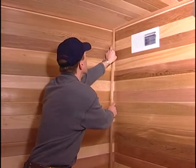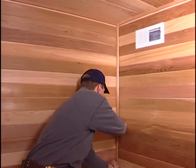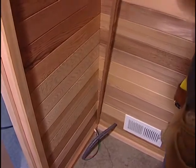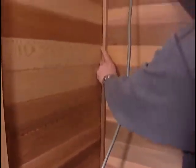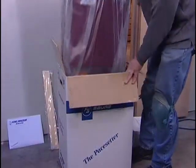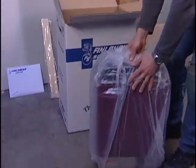Optional 3/4 inch by 3/4 inch corner trim is provided for every corner of the room. Once all benches are in place, cut and nail corner trim to each corner. Now you are ready to install the heater.